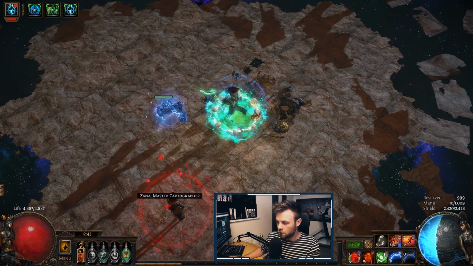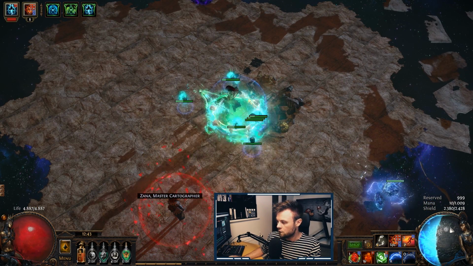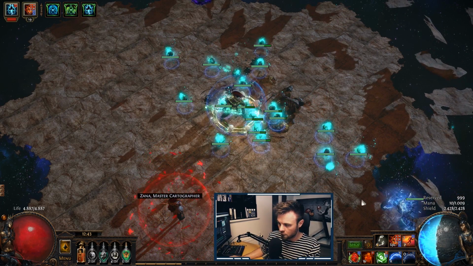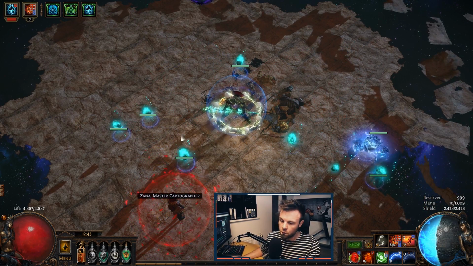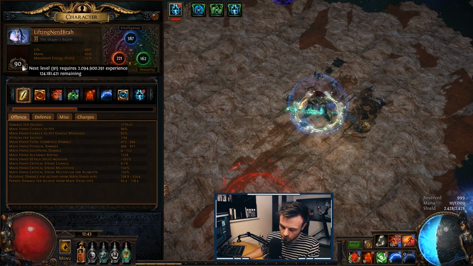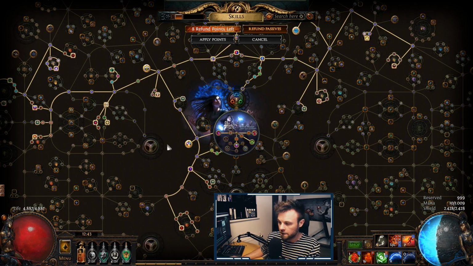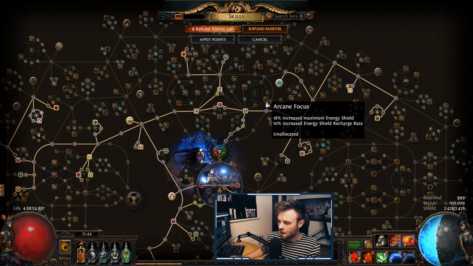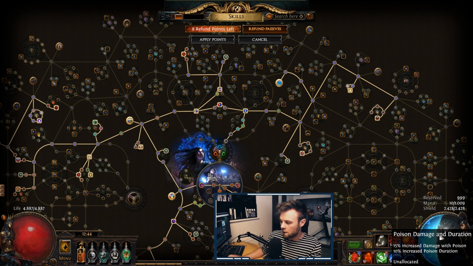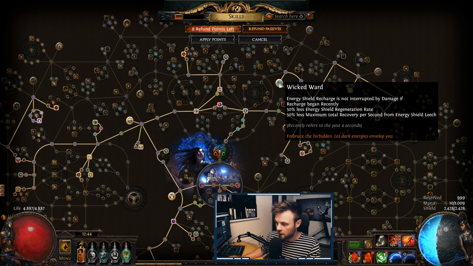And obviously we use SRS all the time, so our Energy Shield recharge procs constantly and it just works very well. Optimally, you would want to level this build a few more levels. The best would be if you could get it to like 94, because that would mean you could get the Arcane Focus here. It would grant you some more Energy Shield recharge speed, because Wicked Ward reduces this, and there are situations where you take a lot of damage where your recharge rate is just not fast enough.